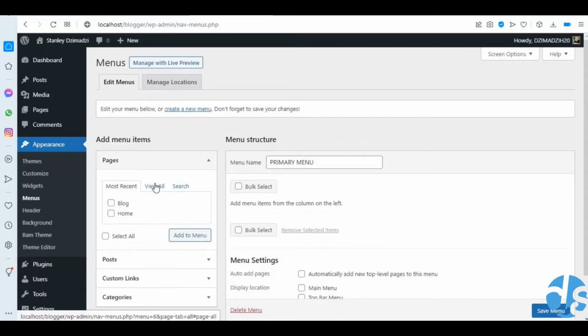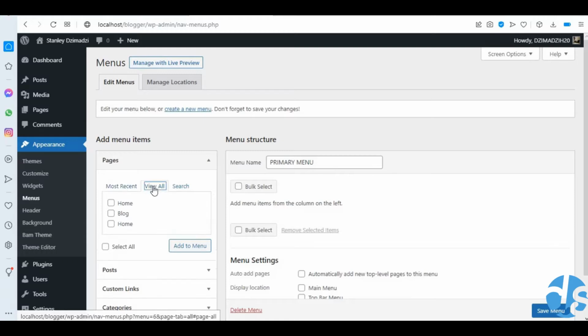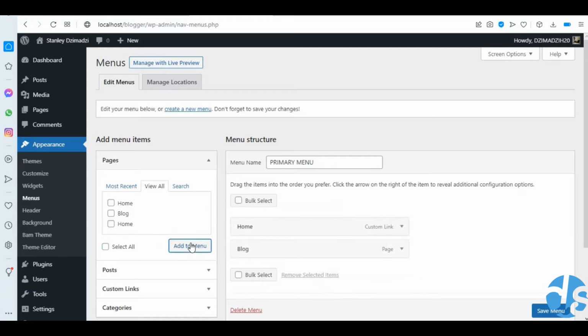Let us first add the home and the blog pages. Let us go right here and then click select all. We need one, and then click add to menu. As you can see, we have a home and a blog in our menu.